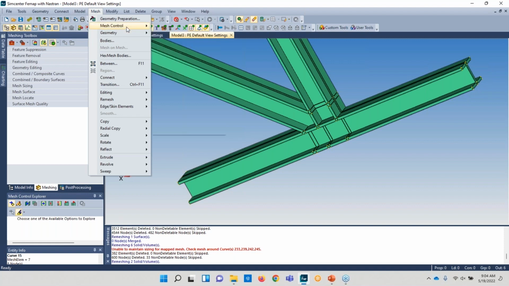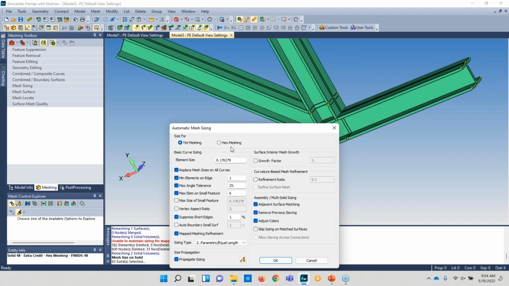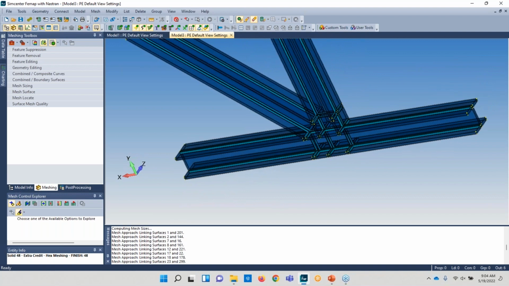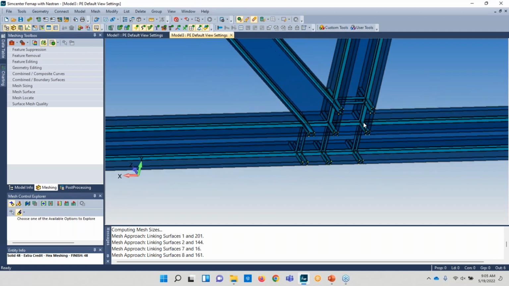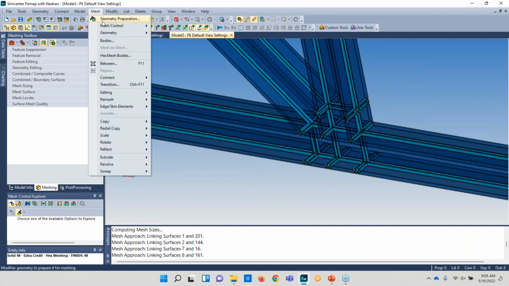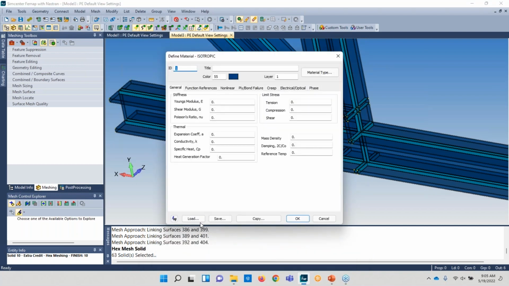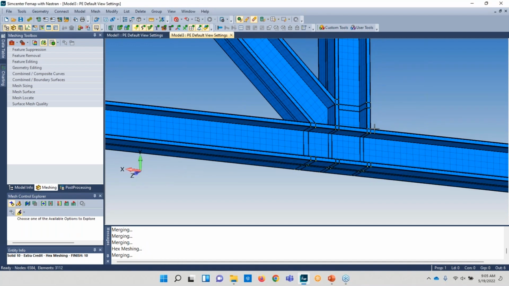So same routine here, size on solid. I'll select everything, go for hex meshing. We get this confirmation here that things are matched up, both in the message window. You can see this linking of surfaces, and also with the updated color on the surfaces here. So this is a nice way to see things. Once we go to mesh this part or these parts, see a nice hex mesh on here.